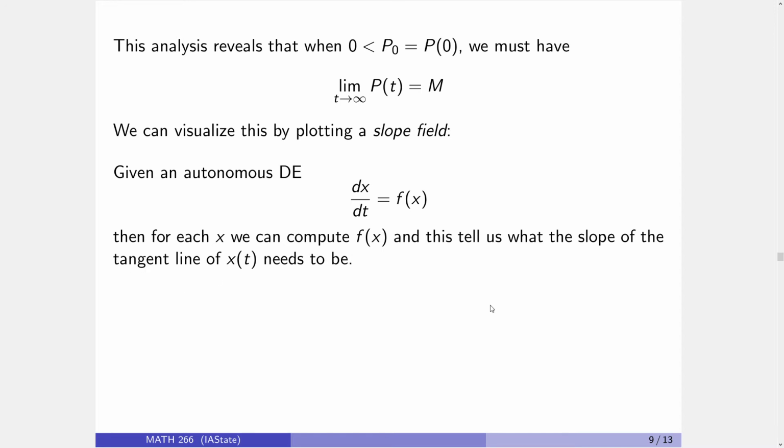A tangent. Alright. Anyway, so yeah, this will tell us the slope of the tangent line. So if we were to pick a bunch of values of x and plot them out, that'll give us a picture of what the solutions are going to be doing. So if we look at dP/dt equals kP(M minus P), here this is a logistic model where k is 1 and M, this is supposed to be P's, oh my god.